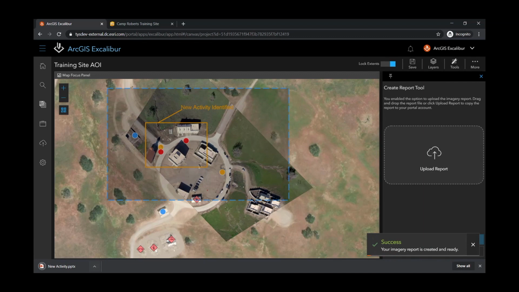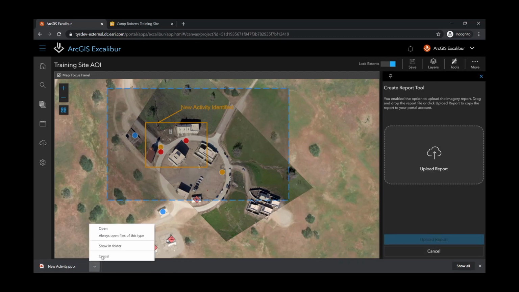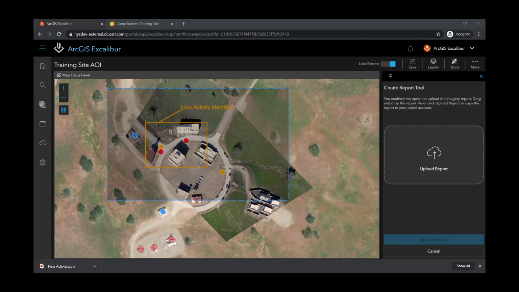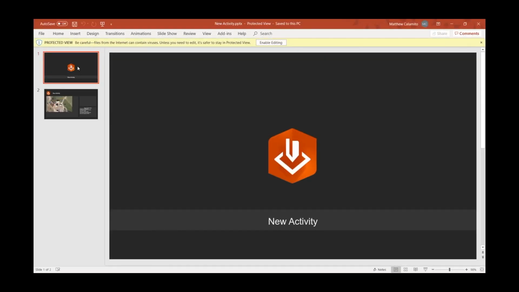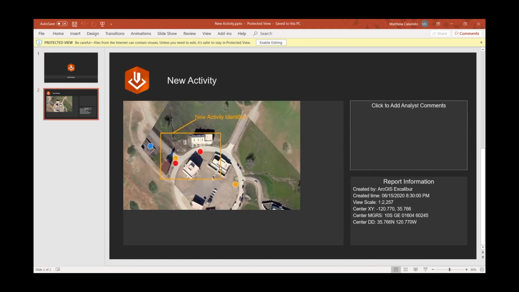After clicking Create Report, I'll be notified that my report has now been created. This report will include the options that I had requested, such as the dark mode, a title slide, and including the specific sketched area of interest.